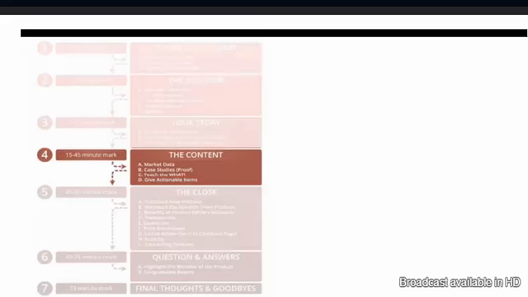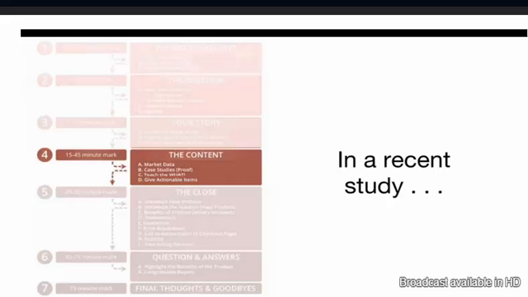Point 4 is the content. Now, in the beginning part of the webinar, I gave you guys a bunch of stats. I gave you some data, because you want to throw in the data. You want to tell stories, but you also want to give data, because it's going to back up all your stories, and it's going to prove why it all works. So I gave you stories, and I also gave you data about our interaction, how long people stay on, the audience length, and all those different things, right?